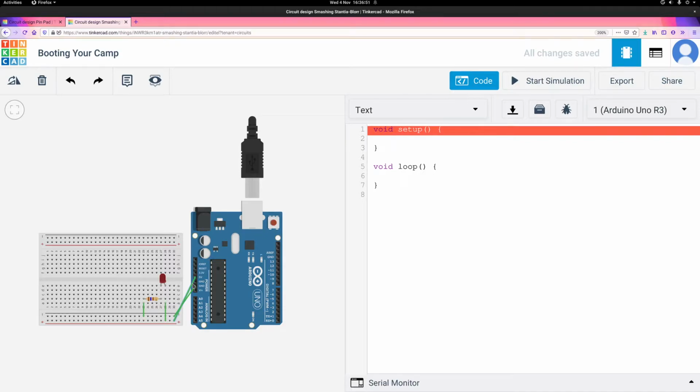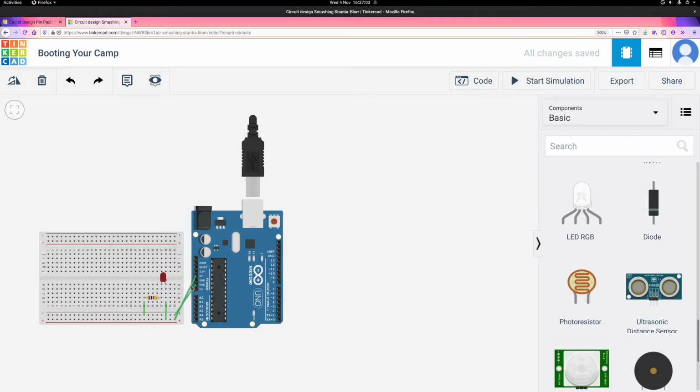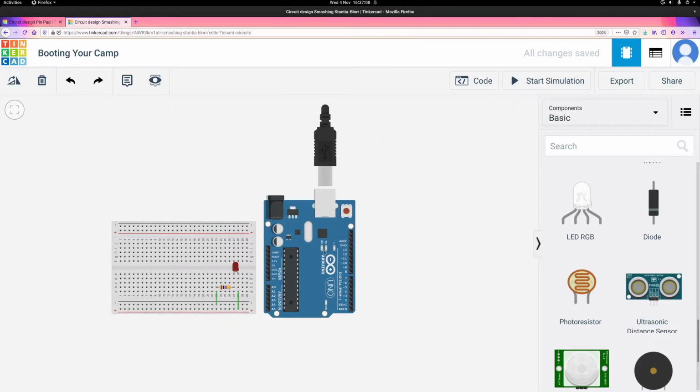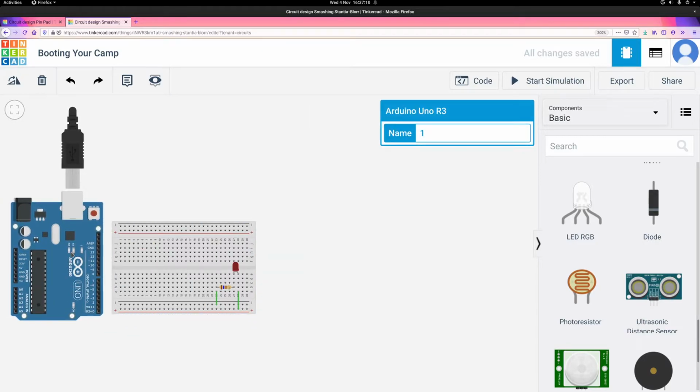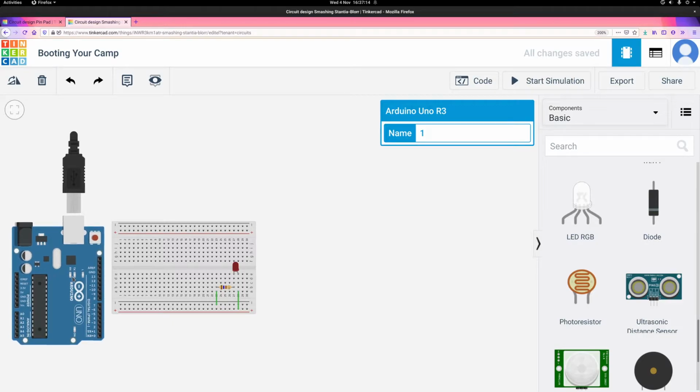We want to be able to control it. So to do that, what we need to do is use some different connectors. So first thing we'll do is we'll come over here and we'll delete these wires. Well, I'll try and delete these wires. I need to make the code go away. So I'll delete this wire here and this one here. And just for the sake of keeping things cleanish, I'll move that to the other side of the board, because the connections that we care about are all of these digital pins.